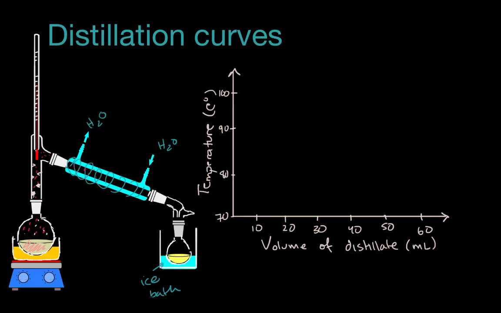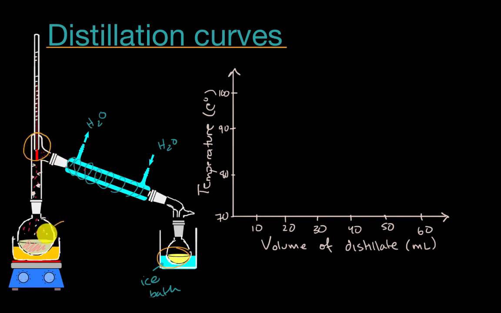In this video, we're going to dig a little bit deeper into the idea of distillation, and in particular focus on distillation curves, which help us understand the relationship between the volume of distillate that we're getting right over here and the temperature at the top of the distillation column right over here. Not the temperature of the hot plate, not the temperature of the solution, but the temperature at the top of the column right as our vapors are starting to enter into this condensation tube. That's what this thermometer is measuring.